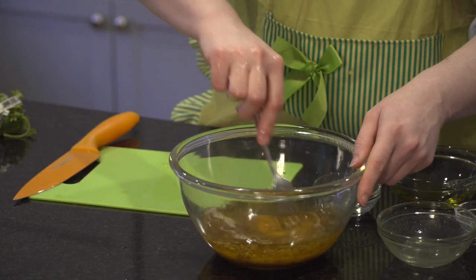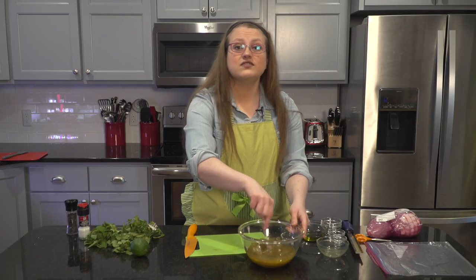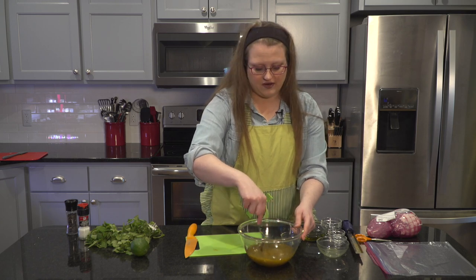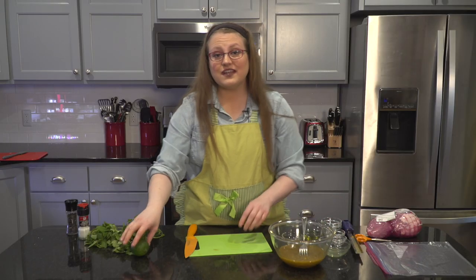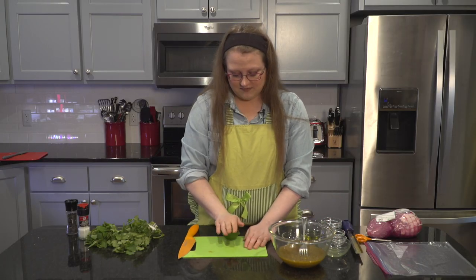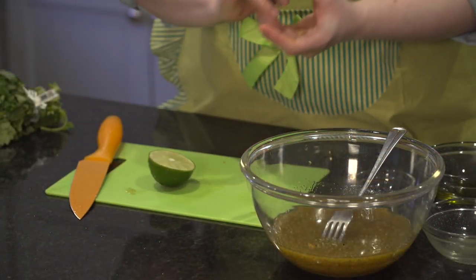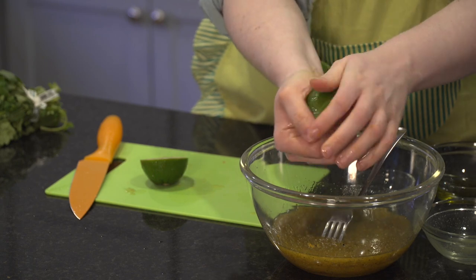I'm gonna give this another little spin. Now you're gonna see that the liquids are starting to separate because you have the orange juice and you have the oil in there. But the more you stir, the more it will combine. So the next thing I'm gonna add is the juice of a lime. So I'm gonna do my same roll. And so now I've got 2 types of citrus inside of my marinade.